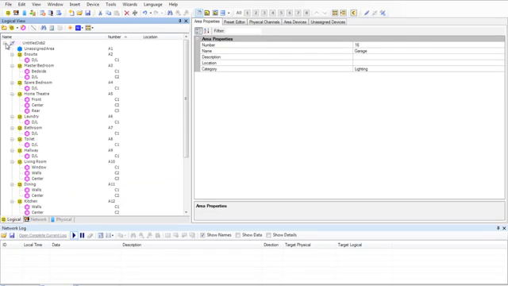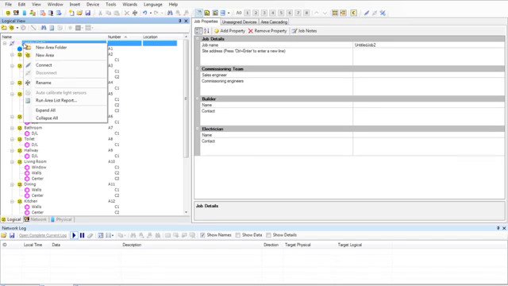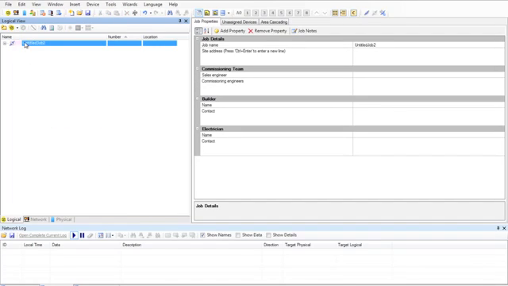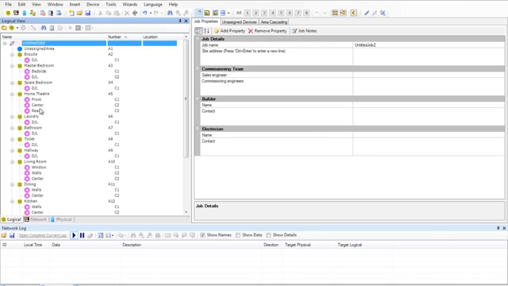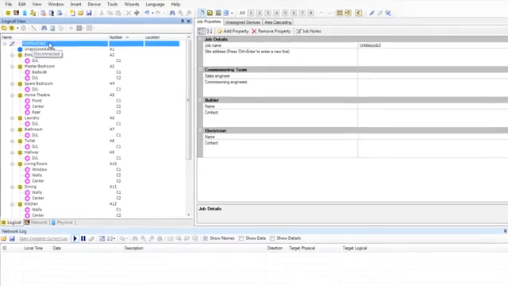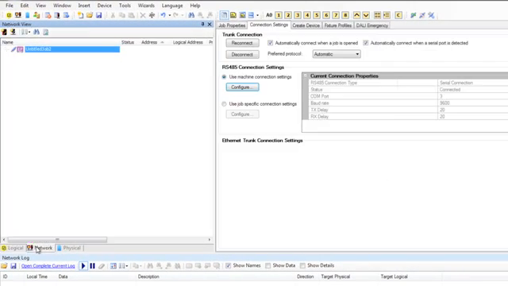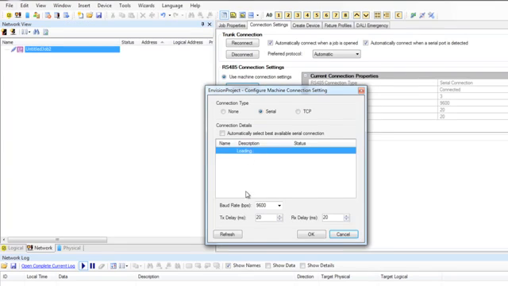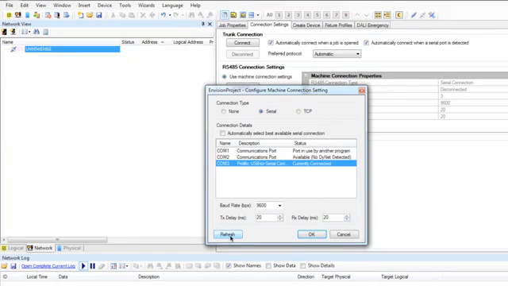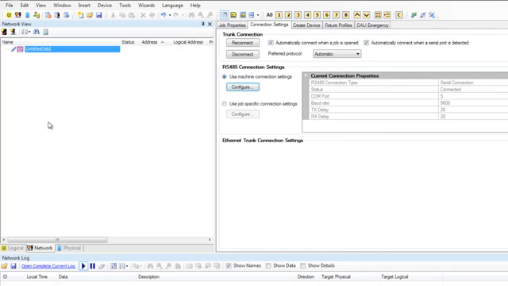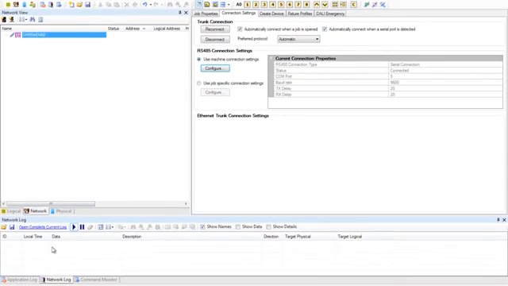Okay, when you have done that, we have built our logical structure so we can connect to our network and we can flash the physical circuit and drag and drop it into the logical channel. Now I'll connect to the network by going to my connection settings and click Configure and select the COM port. Remember, I have done it this way today to show you what we can do offline. You can connect earlier in the project.